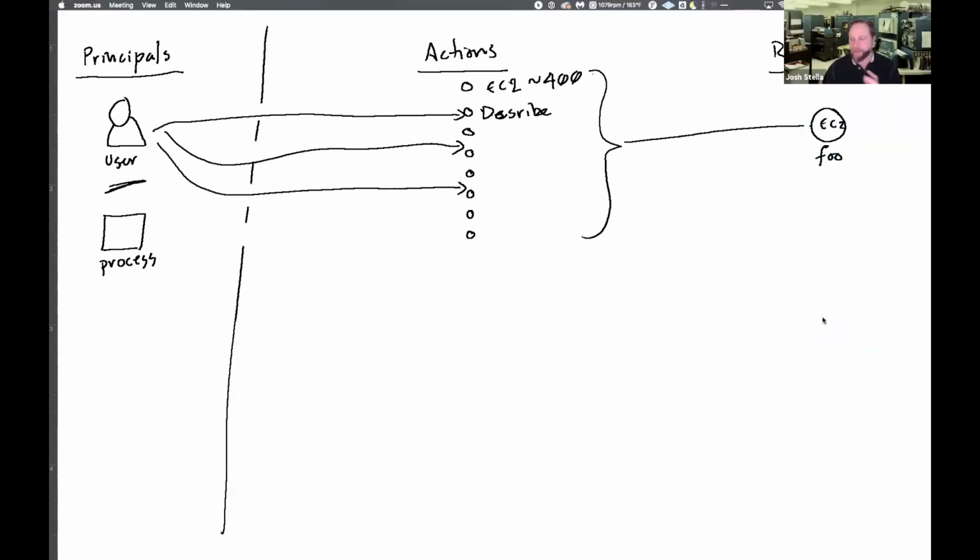And by the way, I think for me, this is the only practical mental model I've come up with for dealing with policy in AWS. There are really only 3 things. There's 3.5 things, but I'll focus on the 3 right now. There are principals, things you're granting permissions to. There are actions. All of AWS is a massive stack of actions, and those actions map to the resource types that have those actions. That's it. And policy is just a bunch of filters.